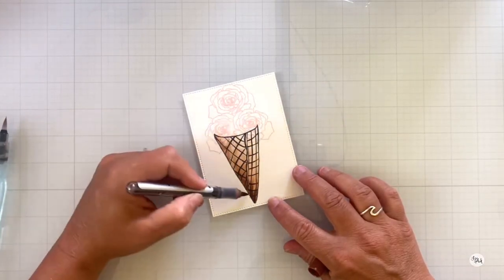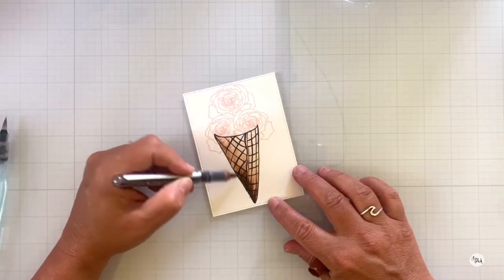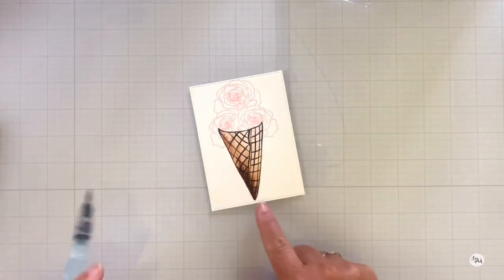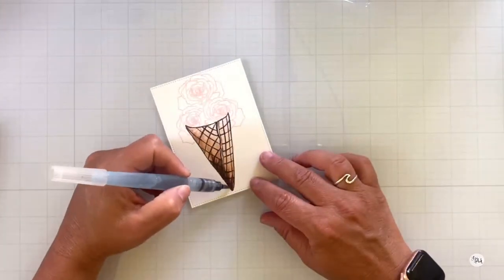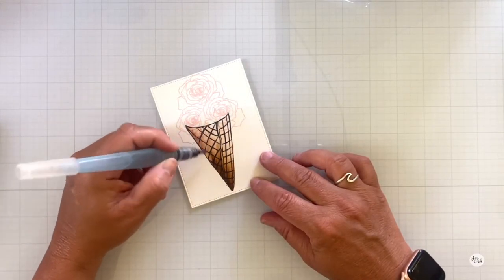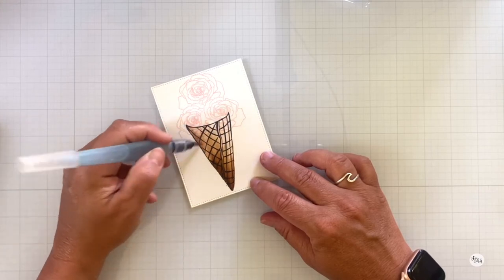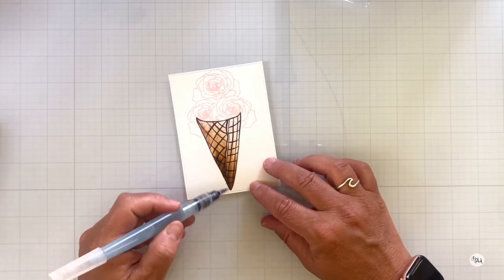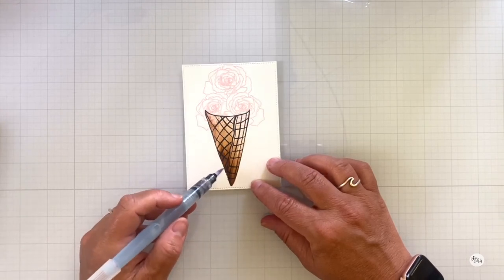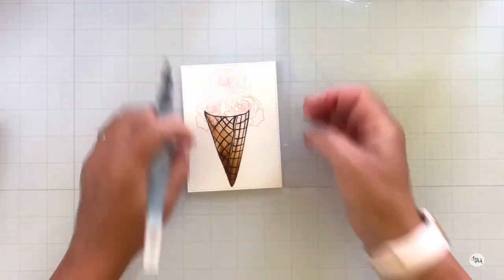Okay, right now what I'm doing is, now that it's dried a little bit, I've just gone back in and I'm adding a little bit more intensity to the bottom here, just in those flicks, and just adding a little bit more color. So this technique is called glazing, the technical term for it, or layering. I'm just layering another bit of color there, so that we get a little bit of a depth of colors from dark to light.